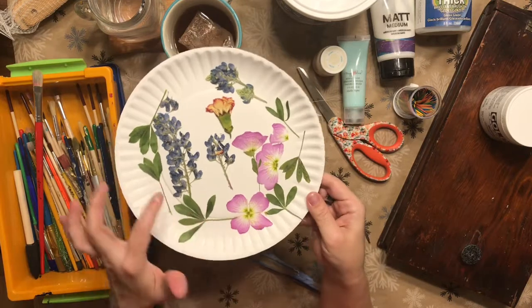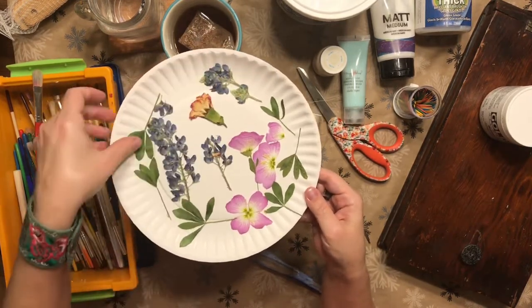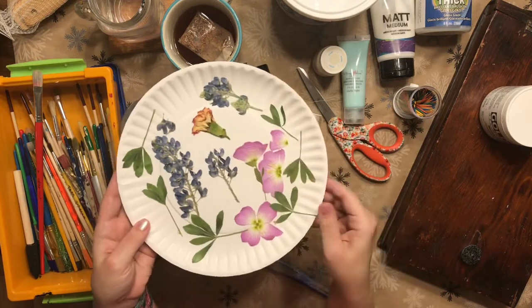So I have some buttercups here, some bluebonnets, a carnation from the last time I did this, and then I have some of the leaves of the bluebonnet. So maybe this will inspire me to do something on top of the bark with this.